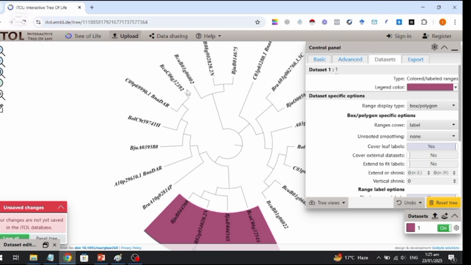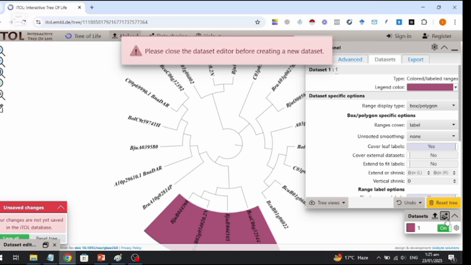Then I will cover this region up to BCA and create a new dataset.